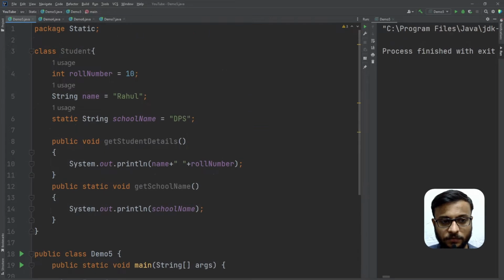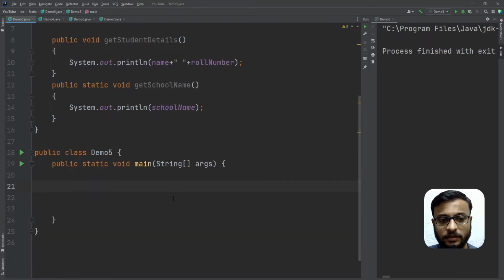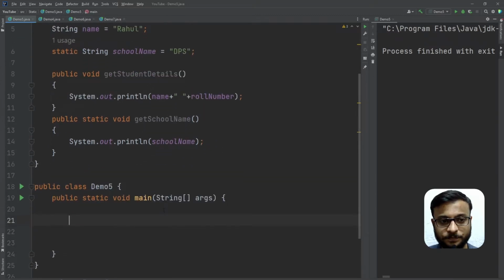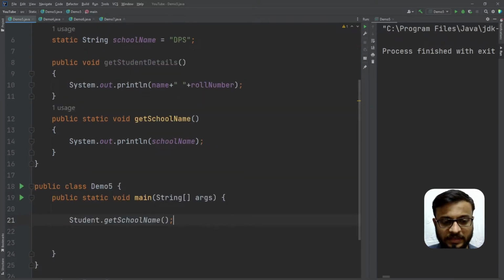Here I wish to access the static variable and static method, so I am not creating any object, rather I am invoking the static variable and static method through the class name. Here you can see inside the main method I have only written the class name dot the method name.